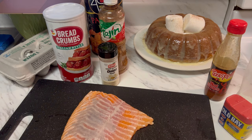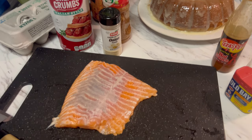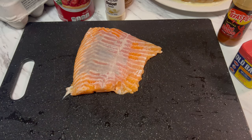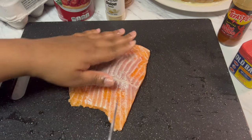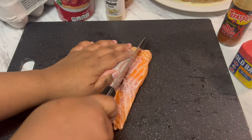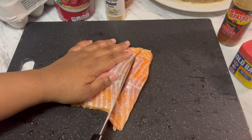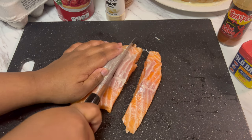I know y'all are probably wondering what that corn cake is behind there, but don't worry about that today — make sure y'all check out the video, it's coming soon. We just made it so I don't want to tell you exactly what flavor it is just yet, just stay tuned. Now I got the salmon rinsed off and again these are going to be bite-sized pieces, so you don't want to have them too thick. What I'm going to do is just slice them first — it's kind of like how we did our beef wellington bites.